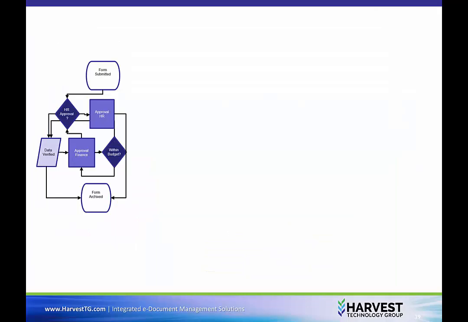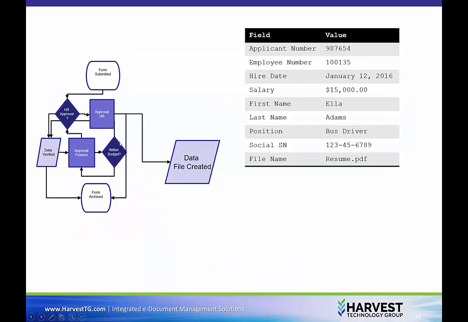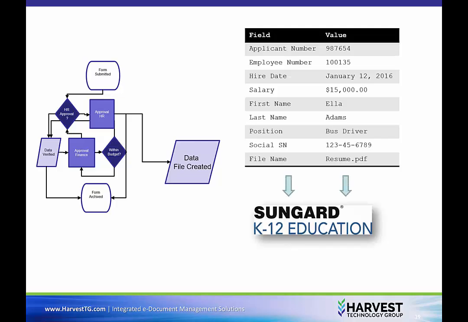Also, during this workflow process, especially when we're using PDF forms, what are we doing? We're capturing a lot of data, right? Why have that information then have to be rekeyed into SunGard? Drop it out into a delimited file, and we'll automatically update the tables inside SunGard. So all the data that you're collecting in these PDF forms that has to be keyed somewhere, we can take that process and automate it.